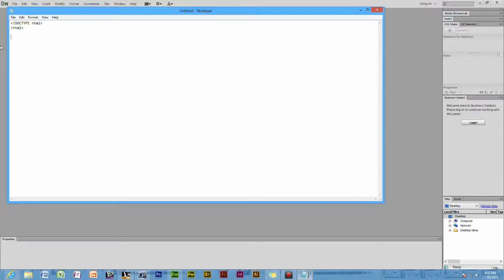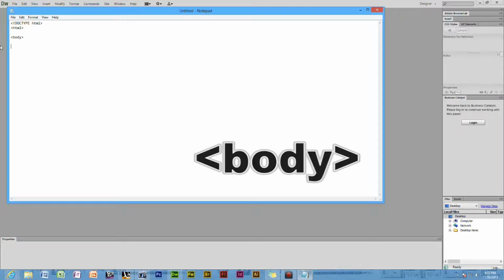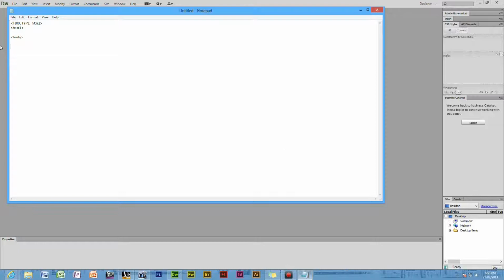Alright, we first are going to have to define that we want to write the body, so we do the body tag. Now we want a title to the page, so the title is in one of the headings. This is either H1, H2, but the biggest heading you can get is H1. Type in H1, then type in your title, so this is title of test. Then you have to end that H1 tag by doing the forward slash there, and then H1.